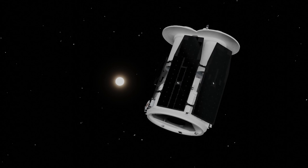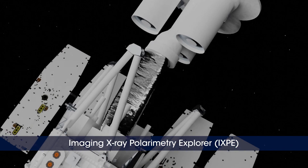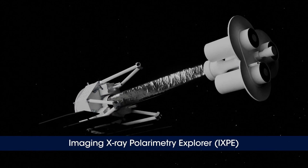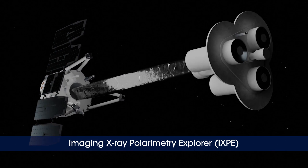Thomas, I'm really excited today because we're talking about a new mission that's going to launch soon, and it's studying the universe using a different technique than one that most people are familiar with. That's right — it's an X-ray telescope, and it's actually an imaging polarimeter, also known as IXPE. It's an explorer mission, much smaller than many other missions, and it's looking at X-rays in entirely new ways.